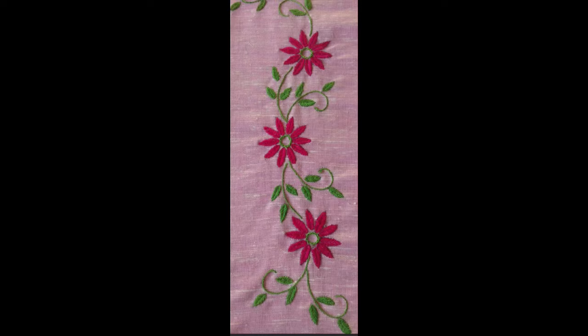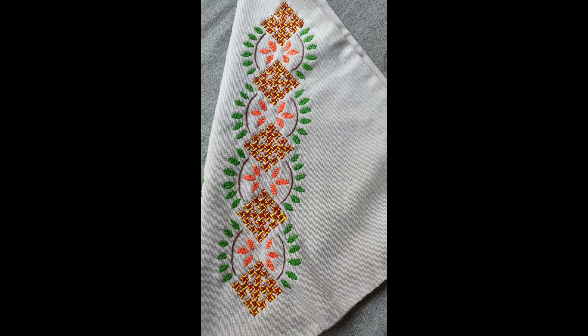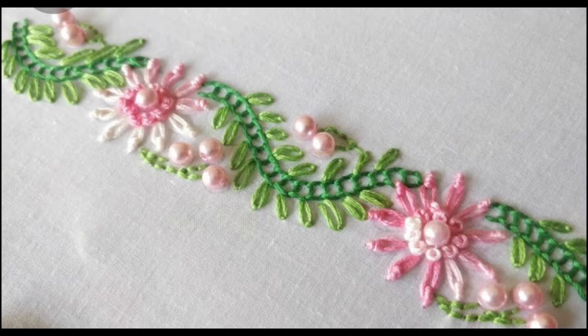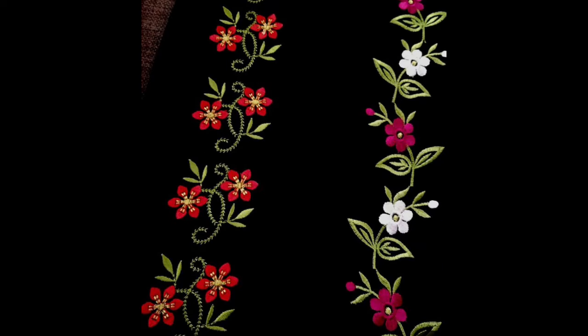You can also make these embroidery borders onto your trousers for a beautiful, exquisite touch — whether it's a capri, plazo, or any type of bottom you wear. And the scope is not only limited to this — you can also make these borders onto your shawls, strollers, dupattas, and sarees, or even onto pillows.